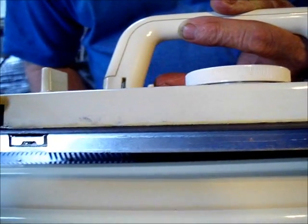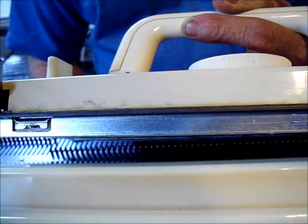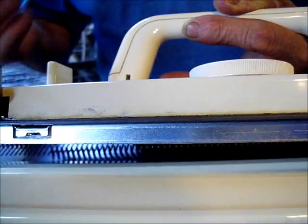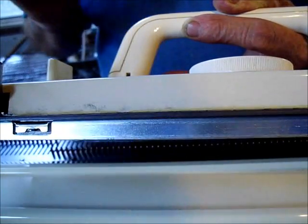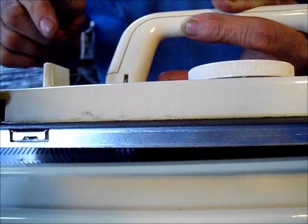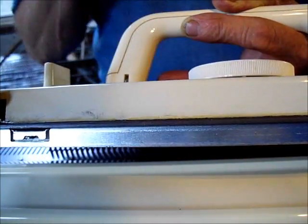Okay, our friend has said that the Brother carriage got stuck in the middle of the bed and it won't go into CR so that we can get it off the bed to find out what the snag is. So what we're going to attempt to do is give her a little bit of on-the-run information and see what we can come up with.